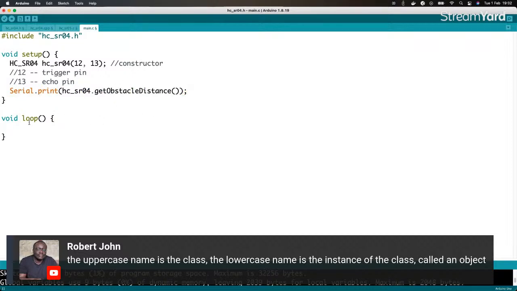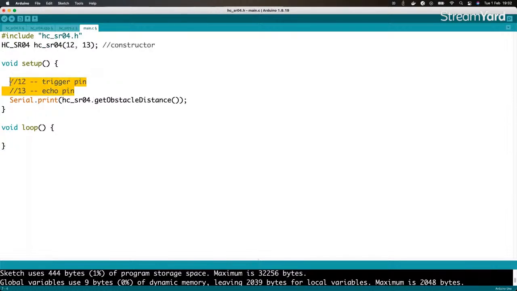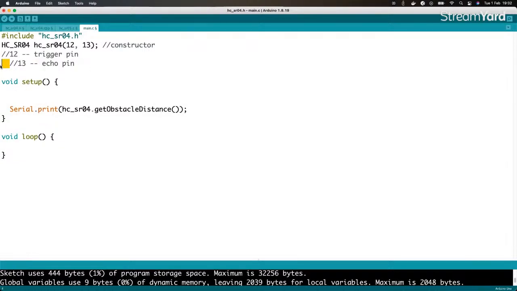But if I'm going to be needing it inside of the loop, I need to put it in a global scope, so that this function can also know about that particular memory object. So let me take it back there, and then I'll just put it here, and then loop.